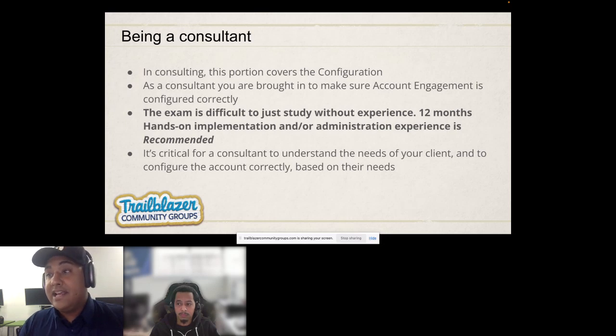There might be different needs that a customer has. Your expectation is going to be able to explain the steps that you're going through, make recommendations based off of requirements from a customer, and also recommend best practices, particularly around configuring their account. Like Jermaine was saying, this exam is difficult to study for without any experience.